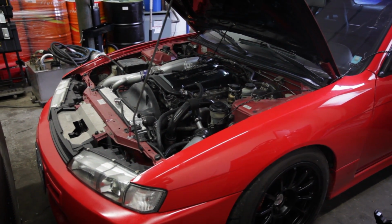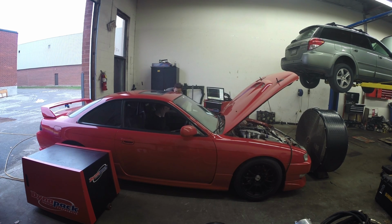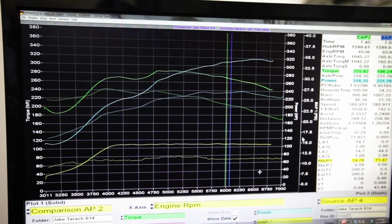Did you hear that metallic tink? It's pre-ignition or knock or detonation as some call it. No matter the name, it's not good. We can't be sure of the exact cause, whether it be bad gas or an issue with the engine, but that meant 318 wheel horsepower was as good as we were going to do today.